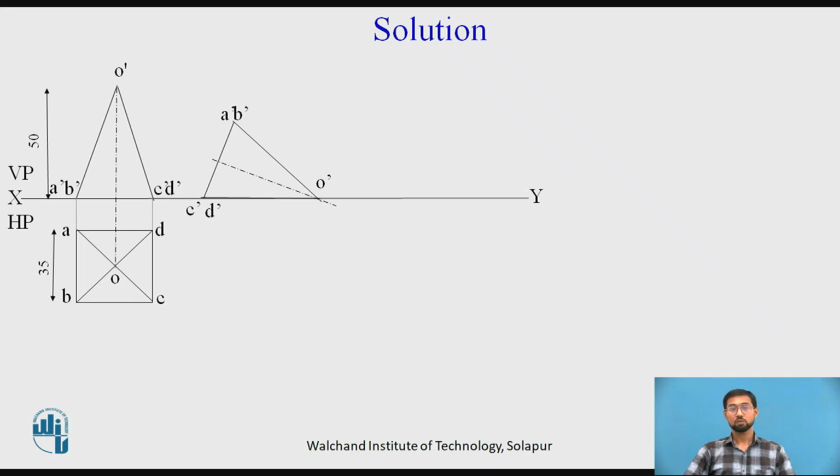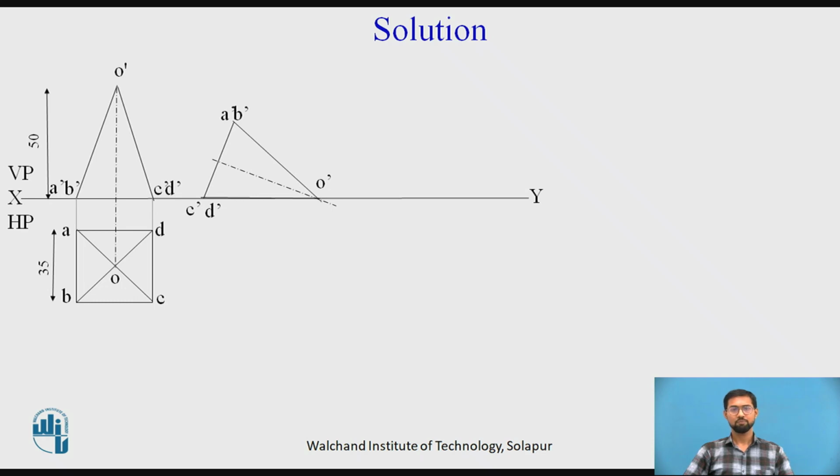So that triangular face is lying on HP, or it is on the ground. Both the meanings are the same, and that means O dash, C dash, D dash is on the XY line. So it is very easy. Measure the slant height O dash, C dash.